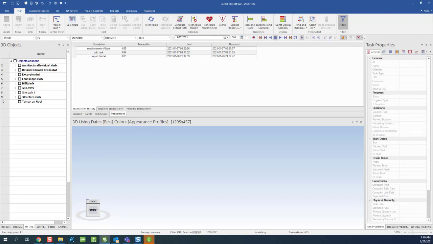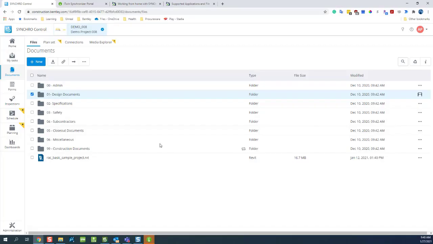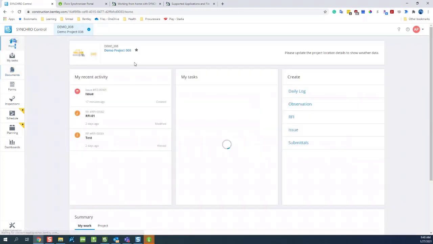Next question: can we share the 4D model outside? All right, so with SYNCHRO Pro, you can share the model in its native format, and there is a free open viewer available, for which you don't need a license. You can review the 4D model in that. It's a toned down version of SYNCHRO Pro itself. But if you're working in a Control environment, you can add additional project members and share the link with them.